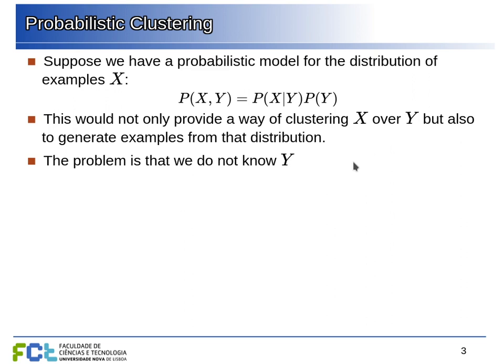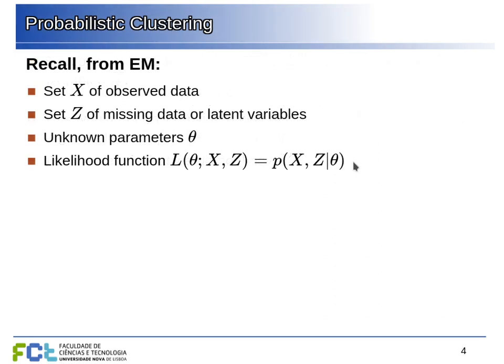Now, the problem in clustering is that we don't know the groups to which the examples are assigned, not even in the training set. So this is different from what we had in classification, where the classes were part of what we could observe on the training set and then wanted to predict outside. But in clustering, these labels are created by the model. They are not present in the data. So we use this convention here: let's call it z instead of y, because these are latent variables. They are hidden from our observation, and so they must be created by the algorithm that is clustering the examples.